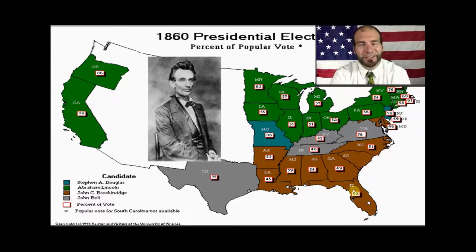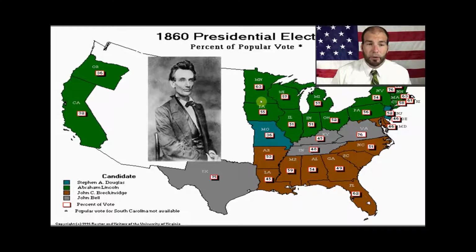There's a little extra part to that story. Abraham Lincoln was so hated by the people in charge in the South, his name was not allowed to be on the ballot. You literally did not have the option to vote for Abraham Lincoln in the South. They refused to put his name on the ballot. They hated him so much before the election even happened.